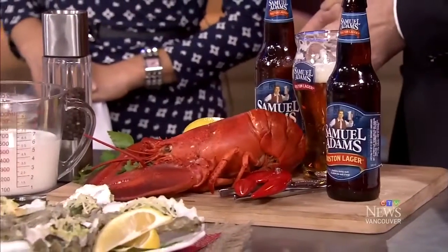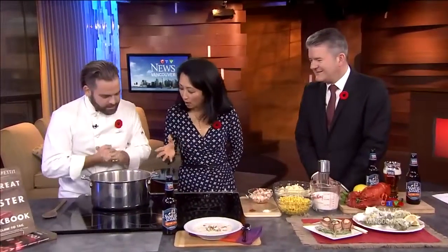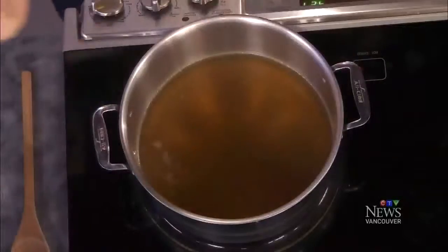All right, what are we doing today? So I'm getting a beautiful lobster sort of steam bath over here. I wish you could smell this — it smells great. So it's a lobster stock. Essentially you want to put all of your shells, sweat them down with a little bit of butter, add onions, carrots, celery, and get that flavor. You want to reduce that, keep the shells, and you can compost them after.